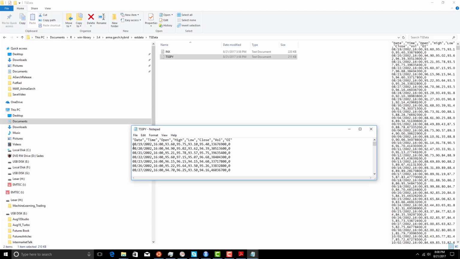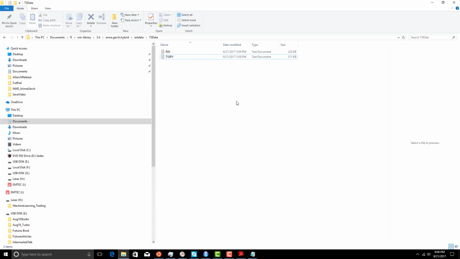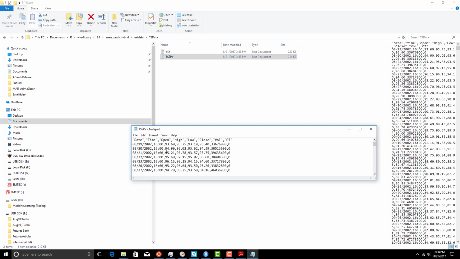This is with a header for the output, which is one of the things that makes it different. It's month, day, year with separators, and a time. So there's one time per day, and that's the time of the close, 4 o'clock. And then you have date, open, high, low, close, volume, and a dummy for open interest. And this data came from TradeStation.